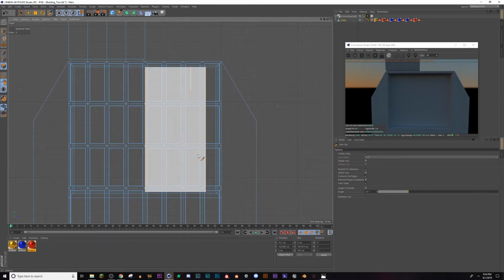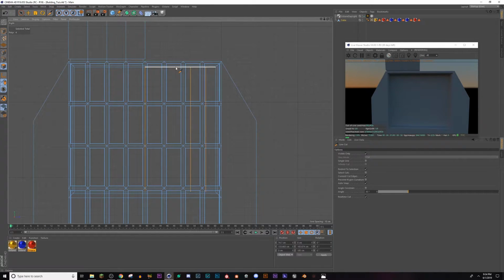I'm going to do this across here several times. You can line this up however you want to make it even. And as long as you're holding shift, it won't let you drift from side to side. And these might not be perfect, but they're close. So now I want there.